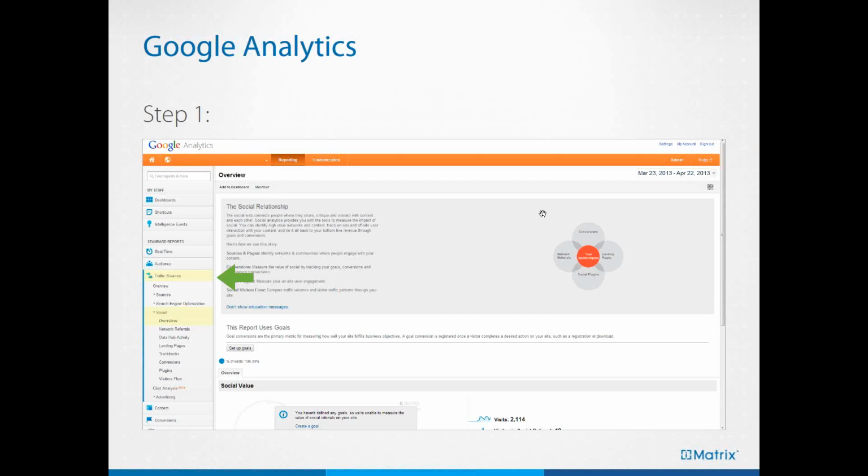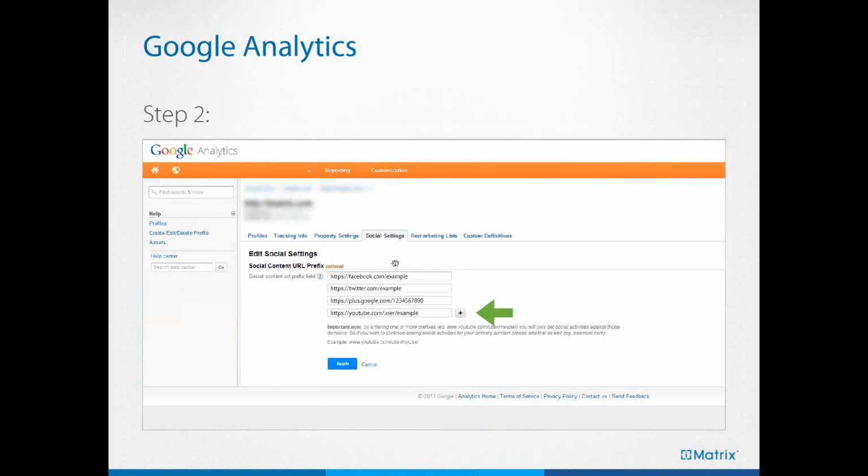Now, another thing that you can do with these metrics, not only with the insights, is you can look at Google Analytics. Google Analytics is really easy to set up. If you have Google Analytics set up, you can see under traffic sources, under social, you can go ahead and click on social, click on overview, okay? And that's actually going to take you to this section here.